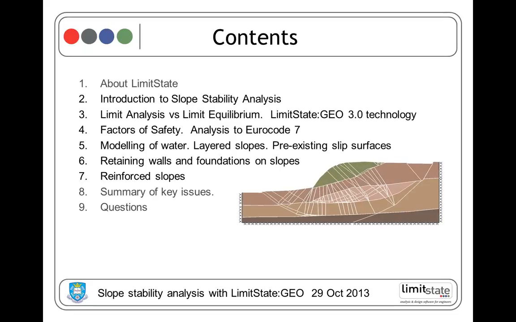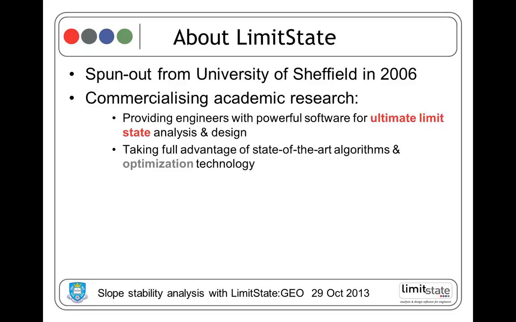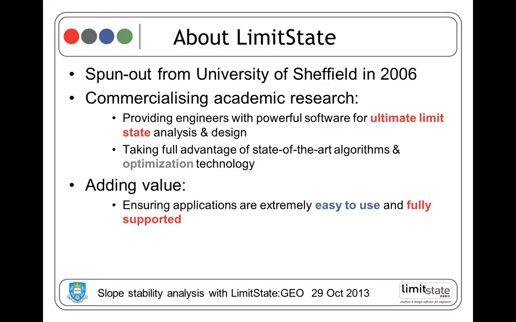Before we get into that, I think it's quite useful for those of you not familiar with the company LimitState to give you a bit of background to that. The University of Sheffield has been conducting research into limit state analysis and design and the use of optimization in civil engineering for almost 2 decades now. This company was spun out from the University of Sheffield in 2006 with an aim of making this research available to industry. Now, of course, industry users want not only powerful tools, but ease of use and support, which is exactly what LimitState can provide.